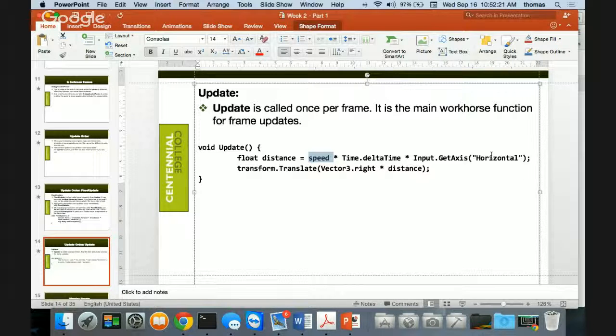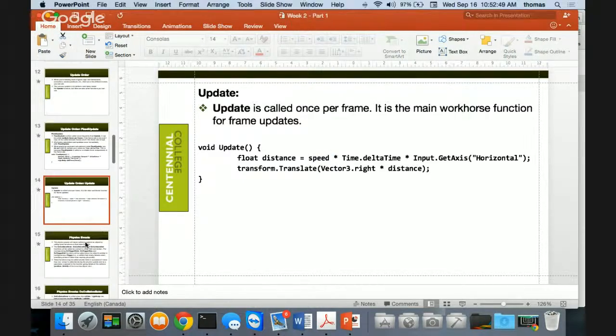I know this looks weird. You're like, so what else is there? There's Horizontal. What other enumerations are there? I mean, you need to know these. You need to memorize some of this stuff. Once you've seen it a bunch of times, it's okay. This does not come up, unfortunately, in code hinting. So if you were going to actually use IntelliSense in your MonoDevelop, no. It'll give you the Input.GetAxis, but the Horizontal, Vertical, and all the other stuff that comes up, you need to remember that or look it up, one of the two, right? Okay, so we'll talk about that and what's the advantage, disadvantage of using that kind of stuff.